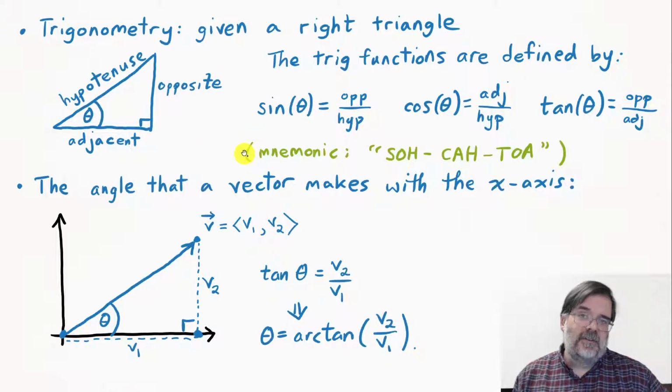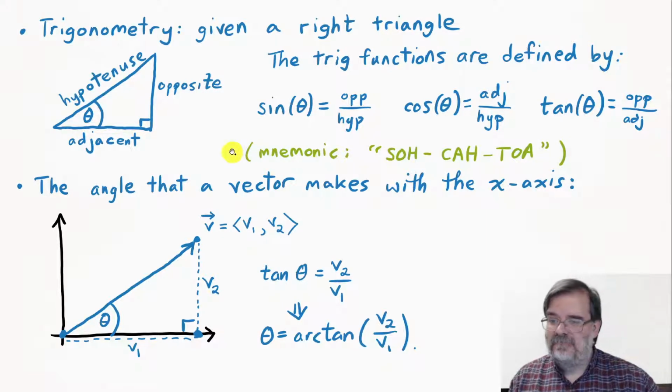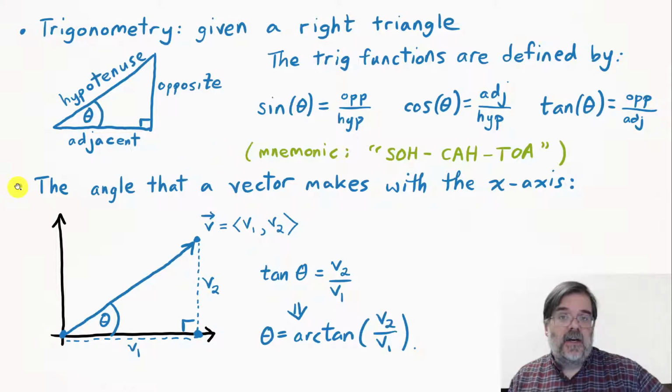And there is a mnemonic some people like to use to remember these ratios. Take the first letters here, SOHCAHTOA, and some people remember the mnemonic word SOHCAHTOA. Whatever helps you remember these is fine. Now, one way this is helpful is to help specify the direction of a vector. You can specify the direction of a vector in a few ways. One way we talk about it is the slope, the rise over the run.